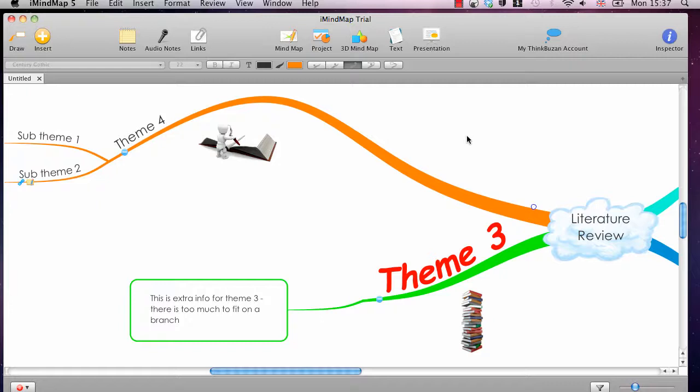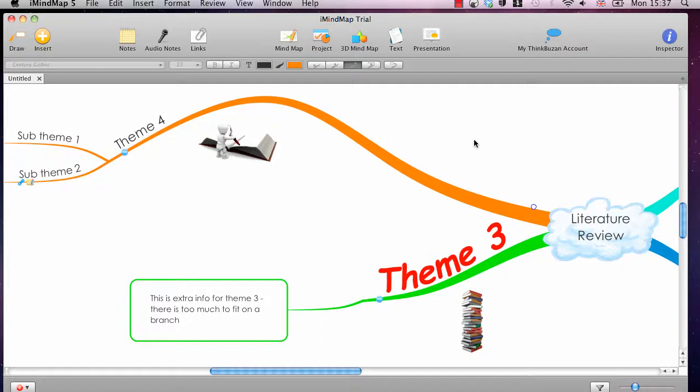This next feature I'm going to talk about is really, really cool, and although it's only available on the premium editions, so there's a free version of iMindMap, which is great, there's also premium versions, and this feature that I'm going to demonstrate is only available on the premium ones. But if you download the basic version, which is completely free, you get a trial of the more expensive versions as well, the paid versions, of which there's three, so you can choose the one which best suits your budget.